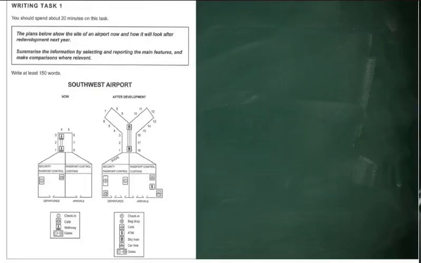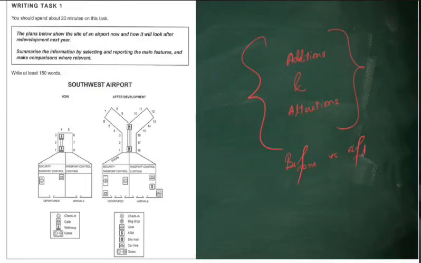So you have a check-in, a cafe, a walkway, gates, pretty simple, pretty minimalist. But on the other hand, after redevelopment or refurbishment, you have the check-in, a backdrop, a cafe, ATM, SkyTrain, car hire, and gates, of course. The gates also increase. Basically it's a matter of the changes, additions and alterations which take place before and after the redevelopment.